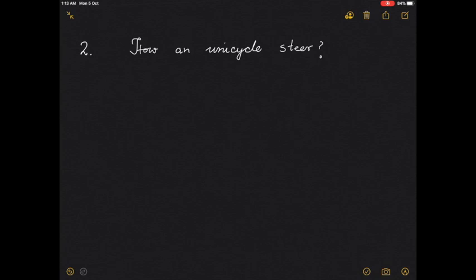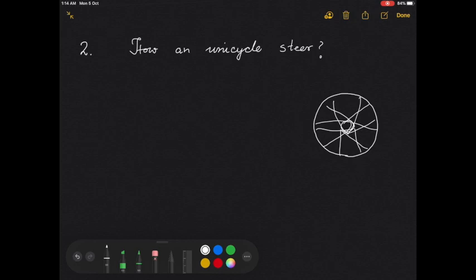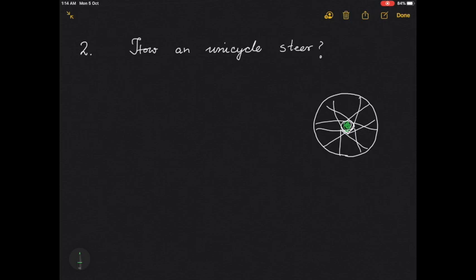So let me first draw how the unicycle looks. A unicycle, as you can imagine, has a single wheel. It's a wheel just like the wheel of a bicycle, so you can expect spokes like this. There is something very interesting about bicycle spokes. We can discuss that if you have some time at some point. Okay, now let me use some other color. Here is the hub, and obviously there's a rim and there is a tire which I have not drawn.